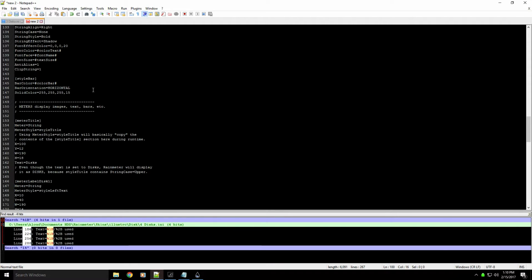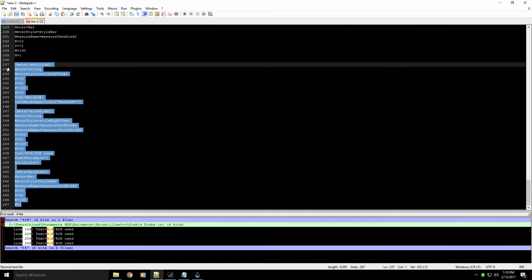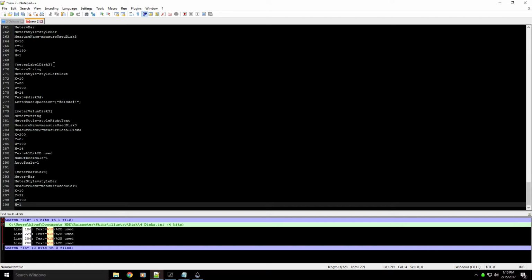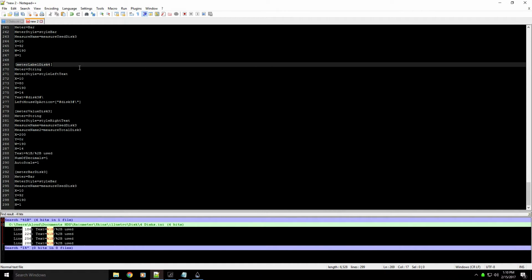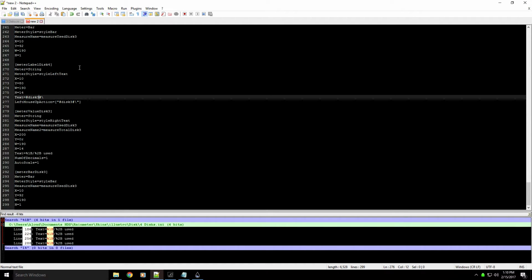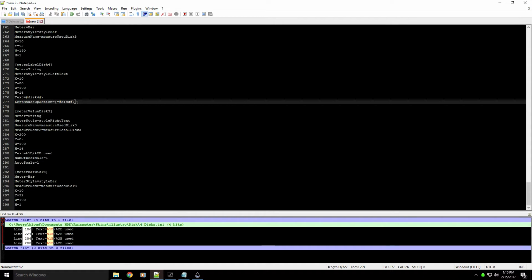After that, we'll scroll all the way past this section here, and we'll keep going to the bottom. What you'll need is the Meter Lab disk, Meter Value Disk, and Meter Bar Disk. So you'll select these three and paste them again. And what you'll do is change basically anything that references the last disk to the new value. So again, we're doing disk 4, so Meter Lab Disk 4. Change the text to disk 4. Left mouse up action, disk 4.